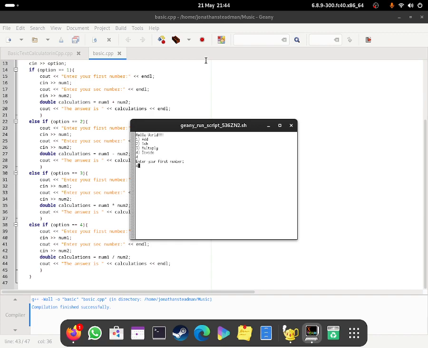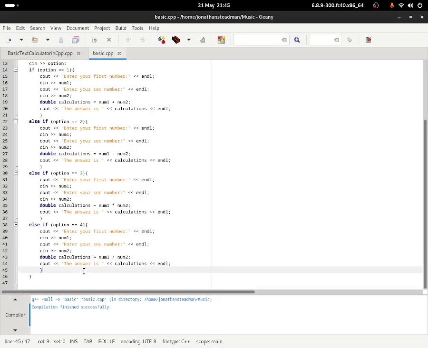So if I now enter 4, if my second number is 2, then the answer will be 2. Because if there are 4 people, no, wait, yes. Okay, cool. Yeah, the answer is 2. Because we have our first number, which is a 4, and we want to divide that by 2 people, and the 2 people will be able to have like 2 of the products, because there'll be only 4 of these products, so people can only have 2 of them. So yeah, that seems right. This is basically very basic maths. If I press the enter key, then I should just exit from here.